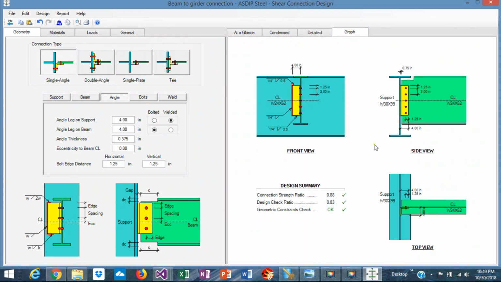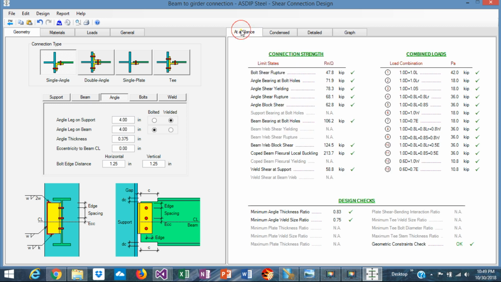Finally, graphically, you can see three views: front view, looking at the girder web; side view, looking at the beam connecting to the girder; and top view, where you can see the connector. In the design summary, we are at 88% of the capacity in strength, the design check is 83%, and the geometric constraints are okay.